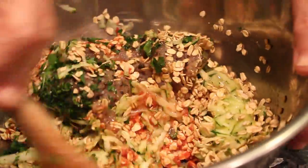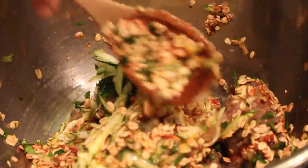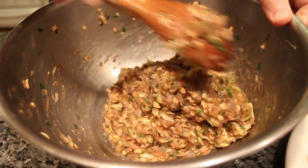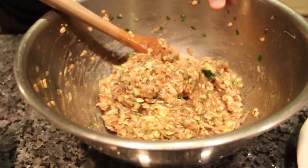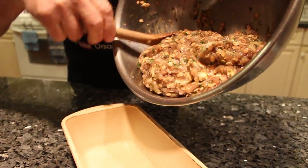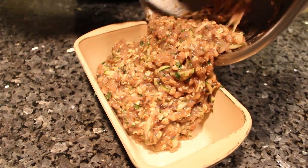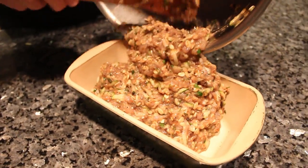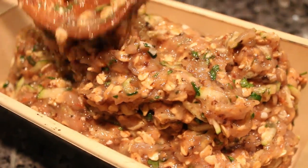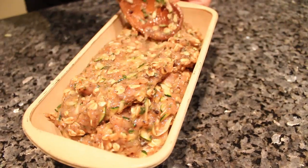Okay, you know, it's gotta be not too hard and not too soft. You gotta have a nice mix. Okay, now this is really mixed good. And we put it right on this dish over here. Now we fix it a little bit so it all comes out the same.